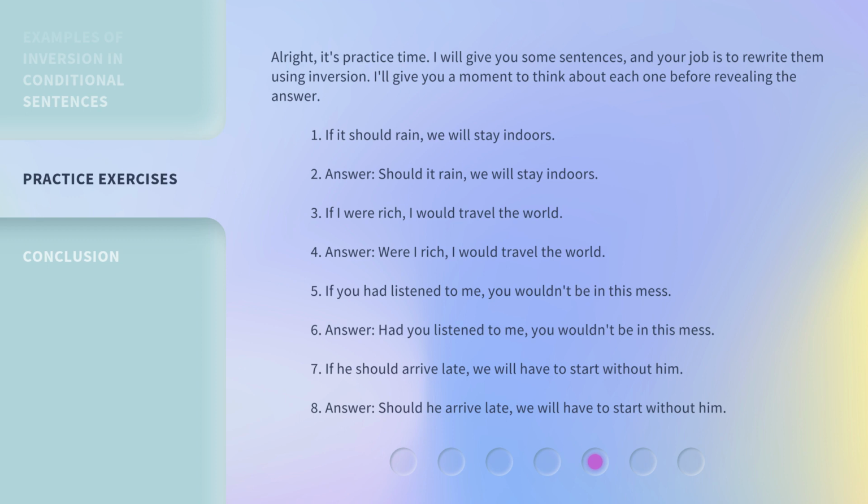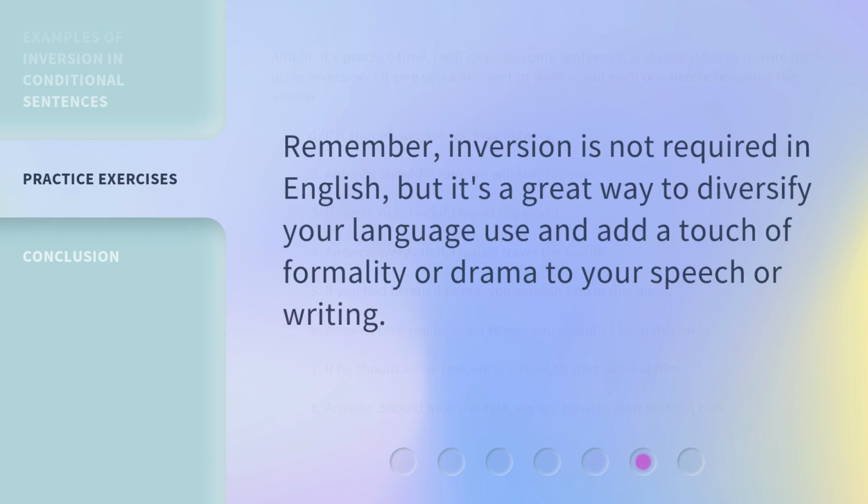7. If he should arrive late, we will have to start without him. 8. Answer: should he arrive late, we will have to start without him. Remember, inversion is not required in English, but it's a great way to diversify your language use and add a touch of formality or drama to your speech or writing.